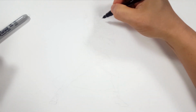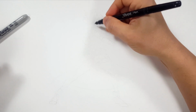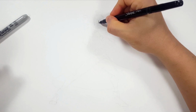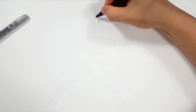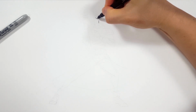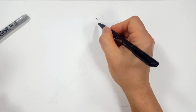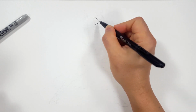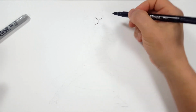Okay, so I know it looks like it's floating, but I did it that way specifically so I know where I'm following my sketch. I'm going to draw a line down the middle like that. That's where the eye parts are going to connect. That'll give me a good stop point, and then I'm going to come in from the sides. I want to pipe this down, so basically what I mean by that is I want to make it hollow. Does that make sense? You'll see in a second. Like that.